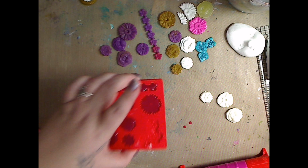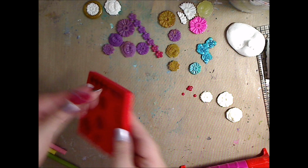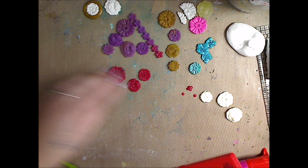But what I did, and look, those are hard, and you can see some of the blue came through on the back, but you can't see it on the front of it. It doesn't matter. And look how gorgeous they come out.